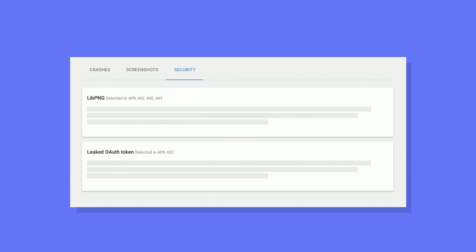And finally, we also automatically scan your app for vulnerabilities and privacy leaks. We added a bunch of scans and new detectors over the last year, so now we capture up to, I think, 30 different types of vulnerabilities and privacy issues, be it the usage of outdated libraries that have known problems, or be it coding patterns that result in leaking identifiers.